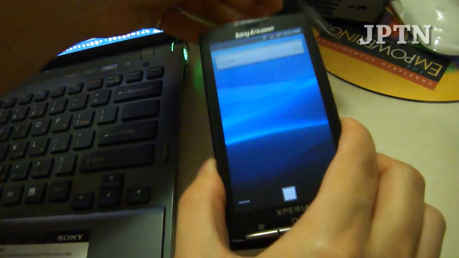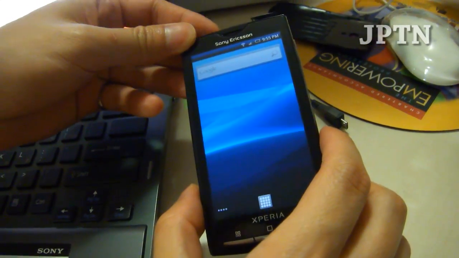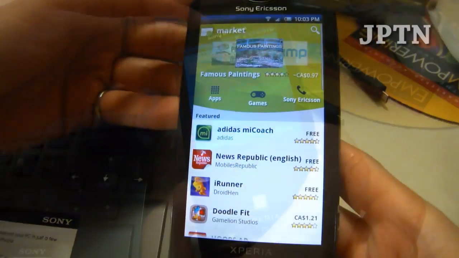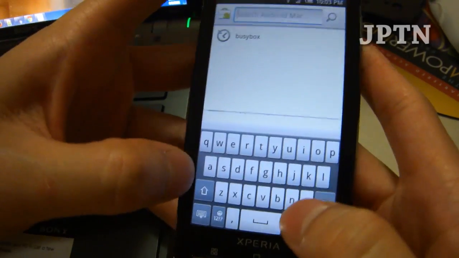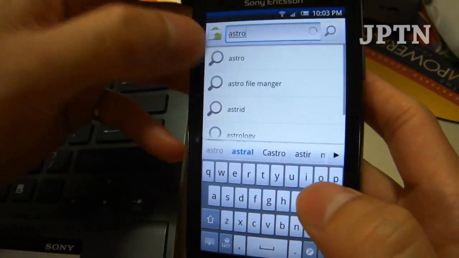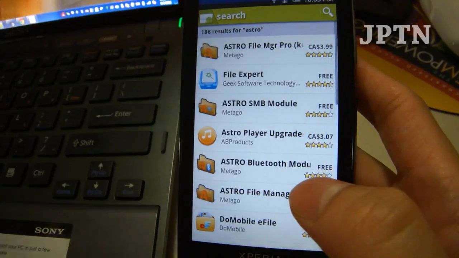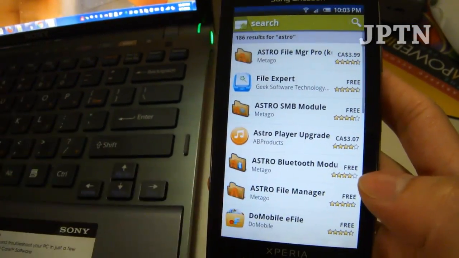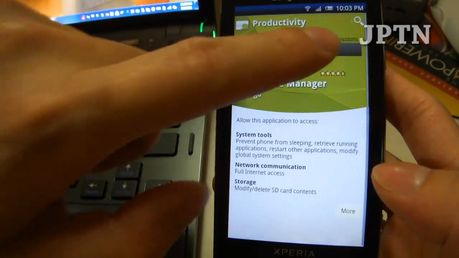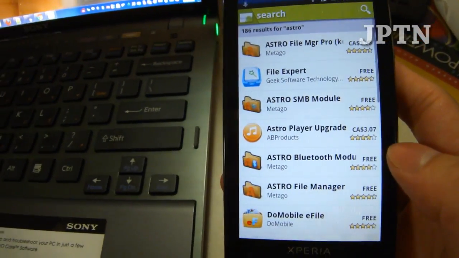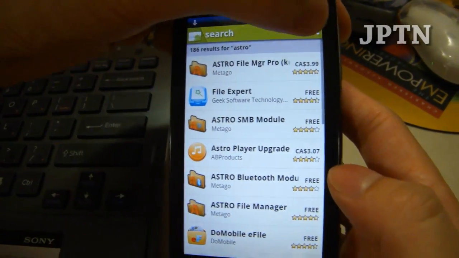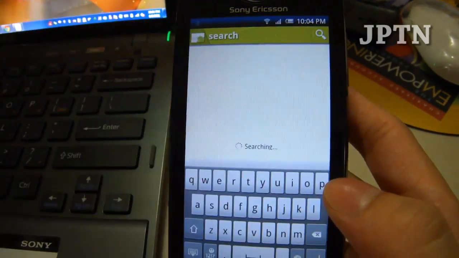So the key thing after this, once your phone has been rooted, you must reboot the phone. So we'll be back once the phone's been restarted. Once the phone has been rooted, the next step is to install Astro or any other file manager, just so you can browse files, and as well to install Busybox. Busybox is required for Xp Coveri, which is used to flash zip files and things onto the phone. So install Astro and install Busybox.